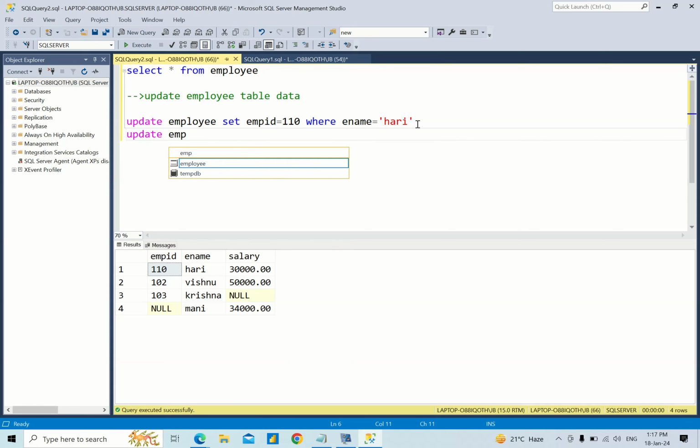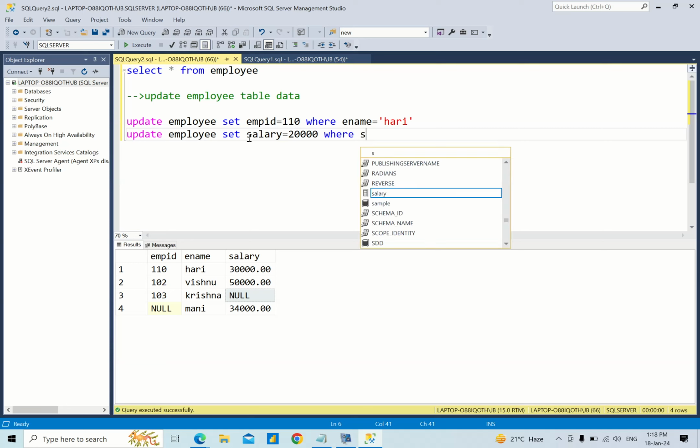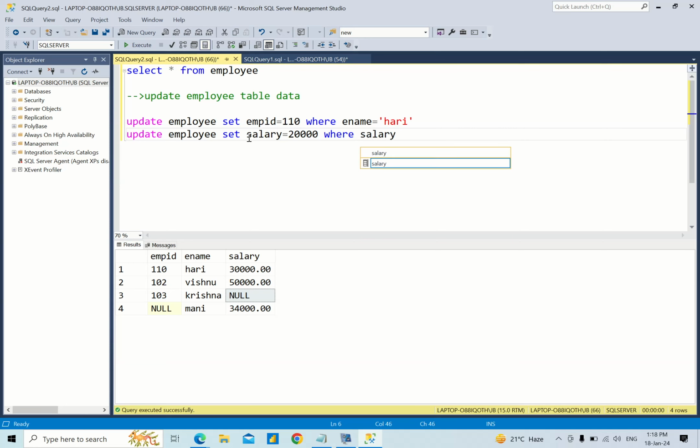Update table name set. So here null is there. In place of null I want to replace some value. Set salary is equal to 20,000, where salary is null.